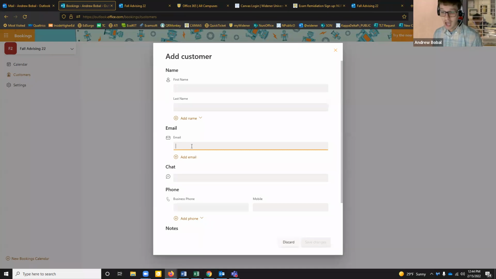And you bring up your booking app and you say, I sent you emails on this date, this date, this date, and this date to do remediation, and I got no answer, right? So you have a little bit of that paperwork trail we know we need when it comes to some of the end of semester conversations or some of the things that go along with being successful in the program, a little bit of checks and balances there. So that's a nice thing to have there as well.